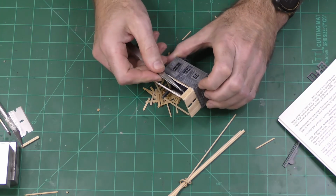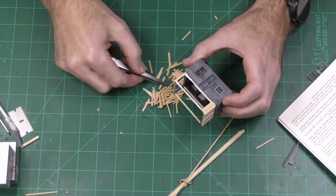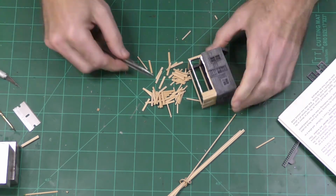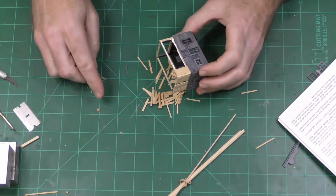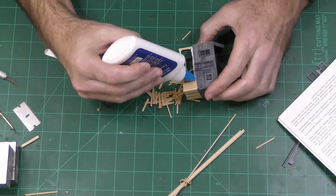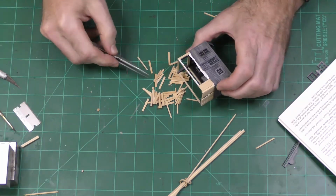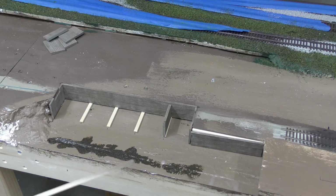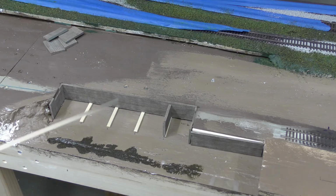This is the building that he calls the office, and it's raised up off the ground, and these boards go around the base of the building to hide the area underneath the building. Conveniently, these boards are all pre-cut. Here is the current state of everything. After I put in the retaining walls, I realized that I needed to come up a little tiny bit to meet the trestle.